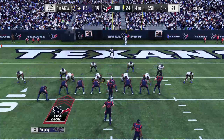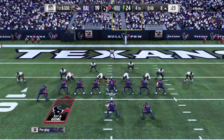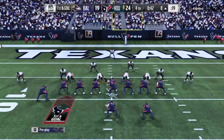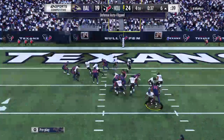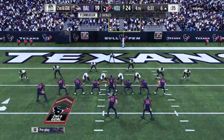It's first and goal, and a late touchdown at this stage could officially salt this one away. Black 22! Black 22! Jet! They'll try and run for it with Miller. And he'll be stopped just outside the 5 at the 6. It's a gain of a couple, and it'll be second and goal.